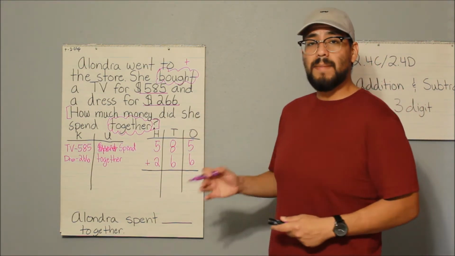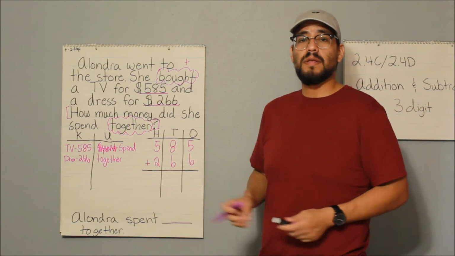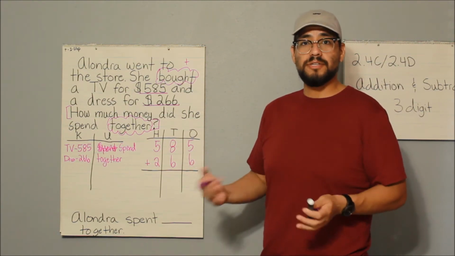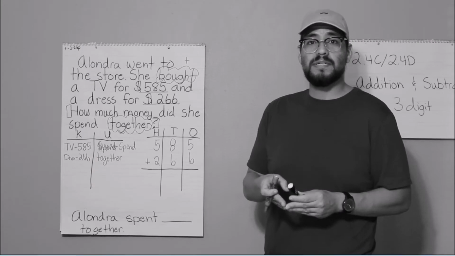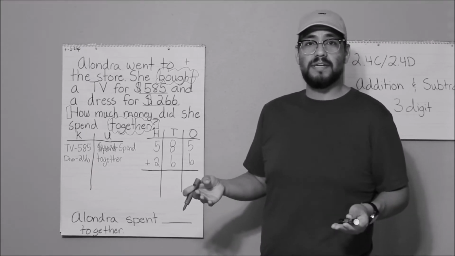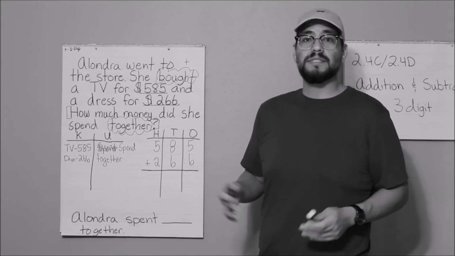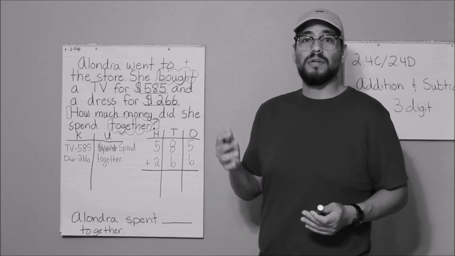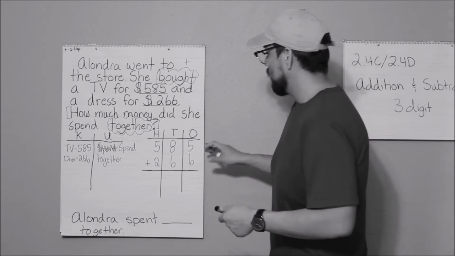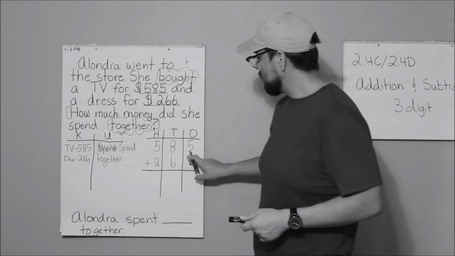I'm going to be focusing mainly on our standard algorithm way. You're more than welcome to use the other strategies I showed you. We're really going to focus in on this. Now, if our kids need other strategies, go back and review those videos and see which strategies are going to be good for you. Now, 5 plus 6.